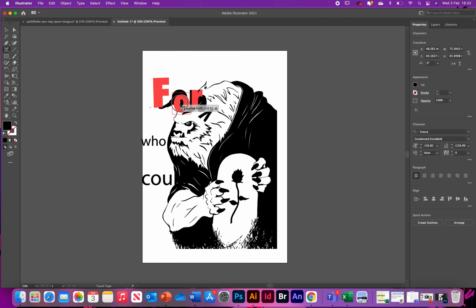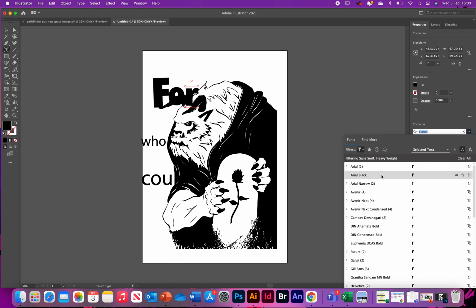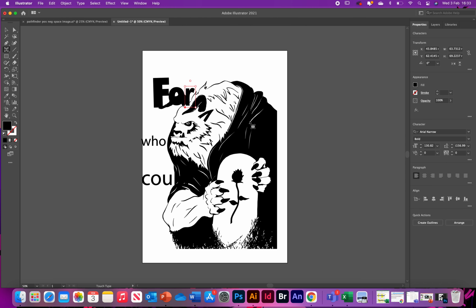So you can click on one and arrange it. You can have them overlapping. You can play around with the way they're laid out quite easily. You can also click on one of them and change the font, so you have a different font for different letters. But be careful if you're using more than one font. Try to balance that by using the same fonts throughout your whole quote. If you use about 10 fonts throughout your work, it's not going to look very nice.